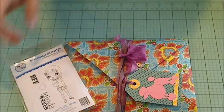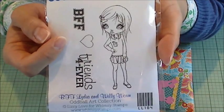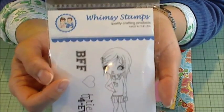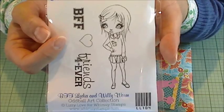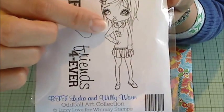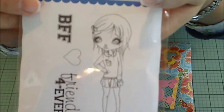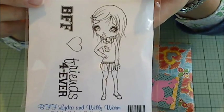Let me go ahead now and share with you guys what I used for this project. This super cute oddball art stamp from Whimsy. She is called BFF Lydia and Willy Worm. And I think it's so funny that there is a little worm in the pocket there in her sweater. So funny. And I just love the sad, kind of wistful eyes on all of the oddball art stamps.